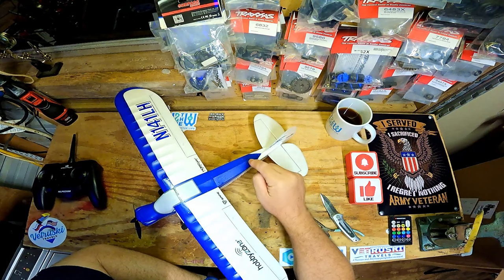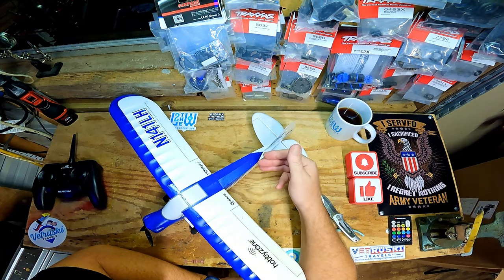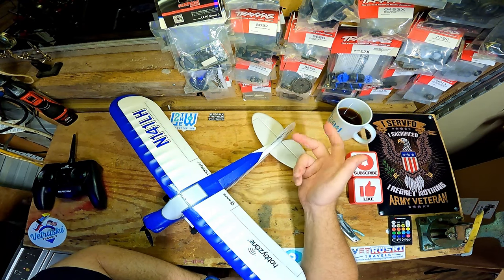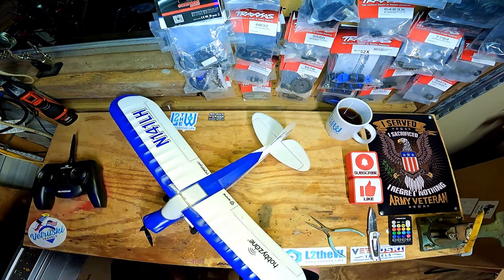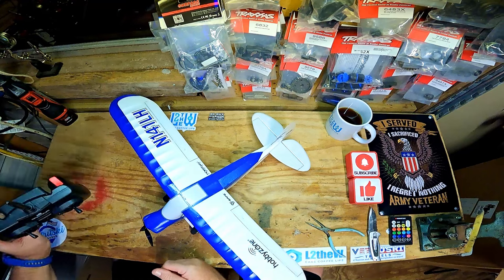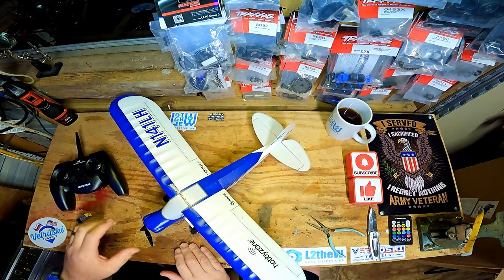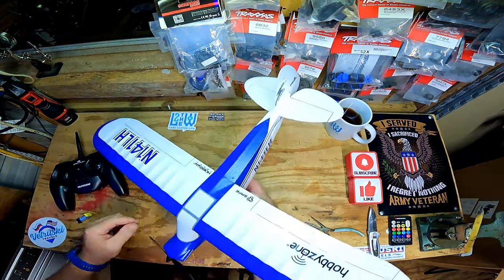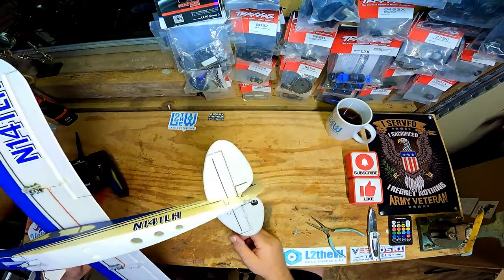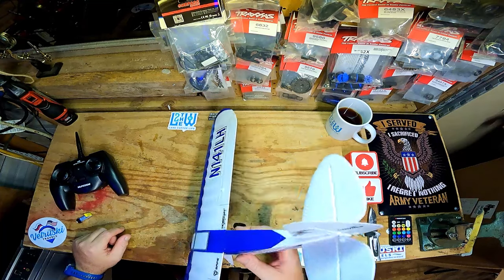This was discontinued, but Horizon Hobby has an eBay page and they're still selling them there, so I went ahead and ordered it. The controller I have with the other plane will only bind to one plane, and I don't want to keep rebinding every time I fly. For about $30 more you get the battery, charger, and remote — why not? It's either that or spend over $200 to get a remote that can bind to multiple models.